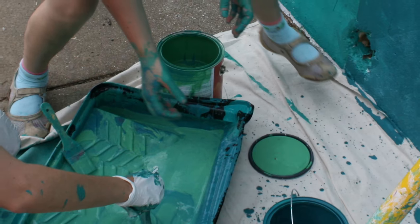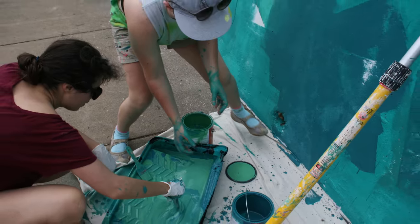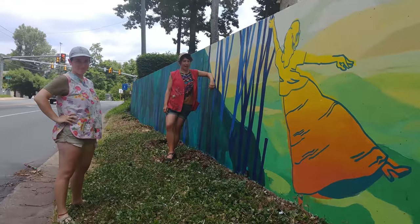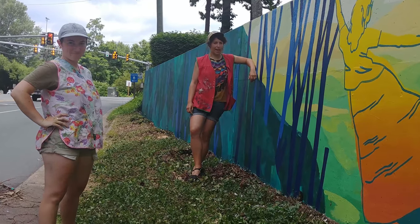Who designed it? How does the design process work? It's pretty collaborative. I do a lot of landscape and city portraits in my practice, so that's kind of the starting point for this. We took the call, which was something about Charlottesville and the community, and I did the landscape part, and then you brought your figurative motifs into it. So yeah, it was collaborative.